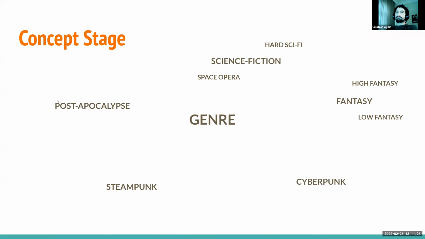So for example, post-apocalypse, or we can call something steampunk, or we can talk about post-apocalypse steampunk, meaning, for example, Frostpunk is a good example of this. Or we can go into cyberpunk, which is a cross between steampunk and science fiction, and maybe not actually so. Or we can go into fantasy, and we can go into high fantasy or low fantasy.